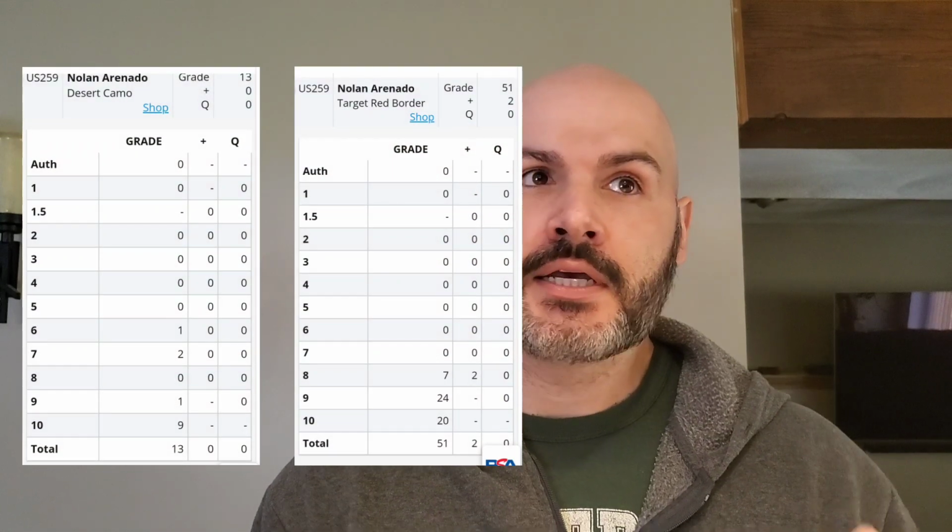At the time, Nolan Arenado had a PSA 10 version of his camo parallel, numbered to 99, which has a lower print run and a lower PSA 10 pop. You could even look at PSA 9 sales of the key rookies from 2013, 2014 across camo and Target Red to see that for most people, most of the time, the camo parallel is going to be more desirable. $1,100 or best offer, that's where that Arenado camo PSA 10 was listed at. Didn't sell, but that would have been the ultimate ceiling, you would think, for that Target Red Arenado in a PSA 10. But realistically, it's going to be quite a bit less just because the camo didn't sell at that $1,100 price point.